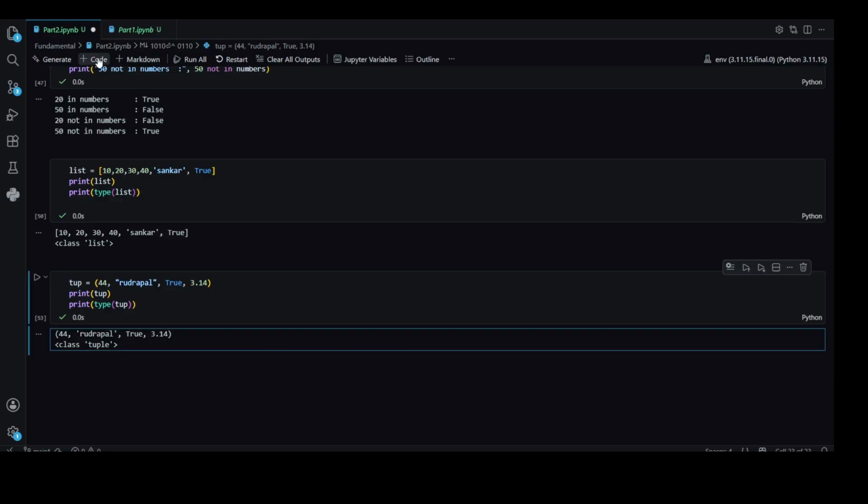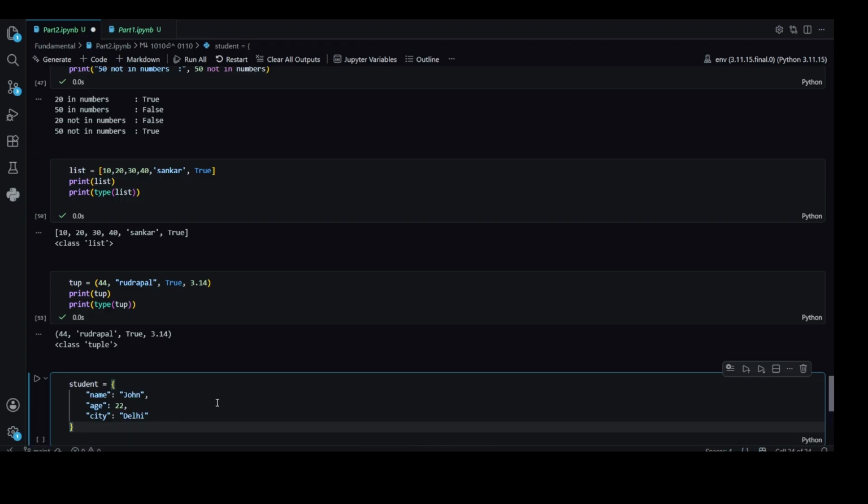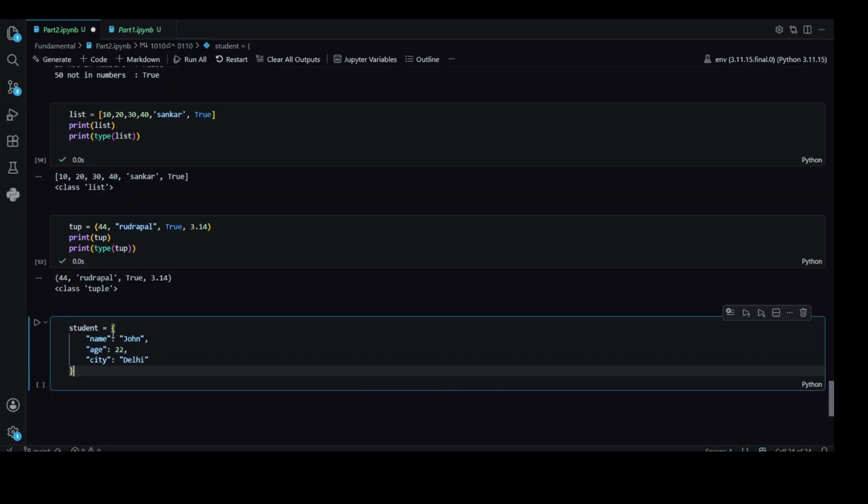So how are we creating it? This way we create a dictionary, in curly braces. Say I just want to mention name, age and city. No error.